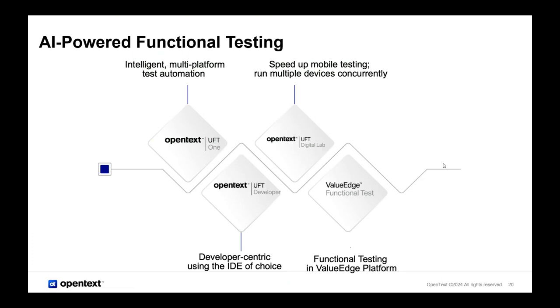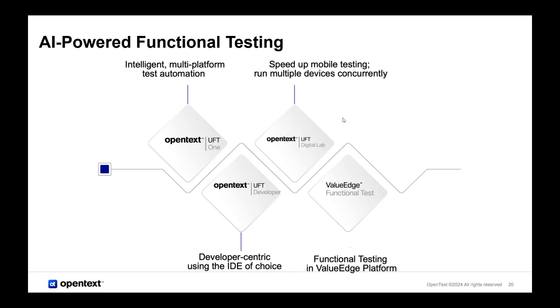Within Value Edge, as Becky has already mentioned and shown you briefly, we have functional testing capability that can be tied into the model-based testing that we've just looked at. You can also create standalone tests, and that can be with codeless tests, or you can link your UFT One test cases. And finally, we have the digital lab, which allows you to test against mobile devices or against emulators. And you can also manage your apps within that platform as well. So you can upload your mobile apps, maintain the different versions, and then when you come to run a test, choose the type of device and the version of the app, and that's where your test will run.